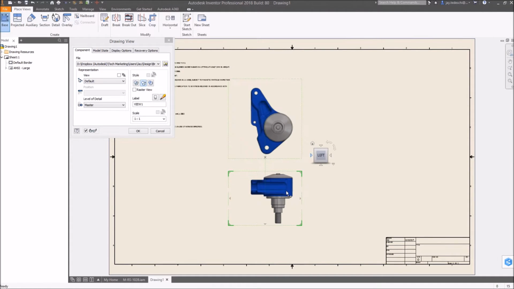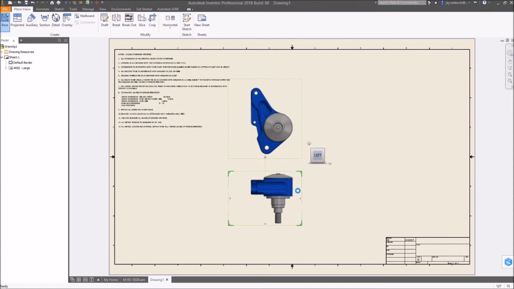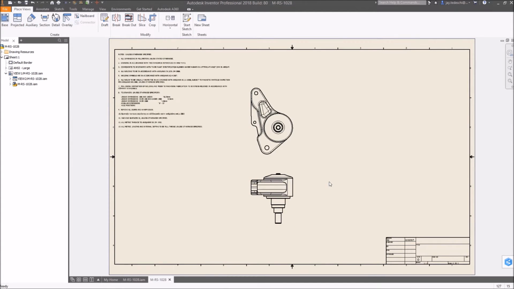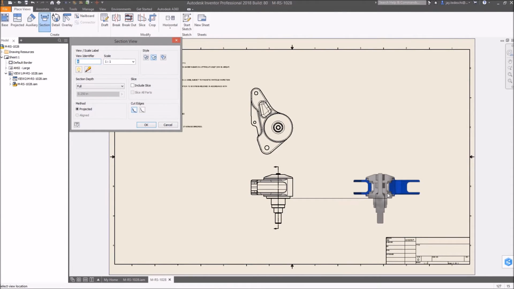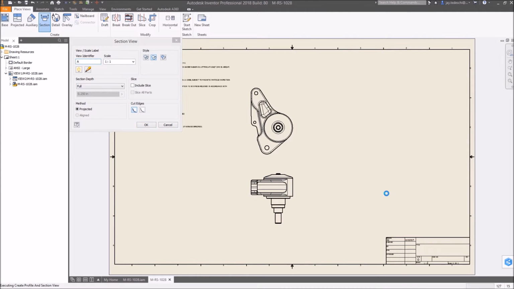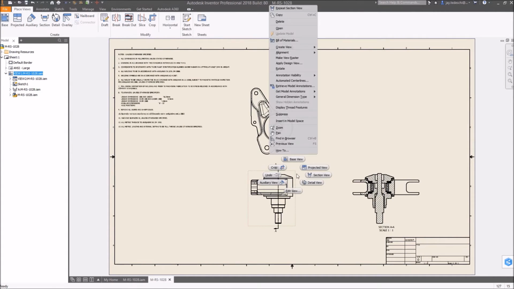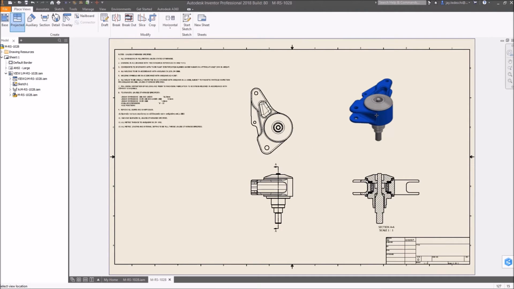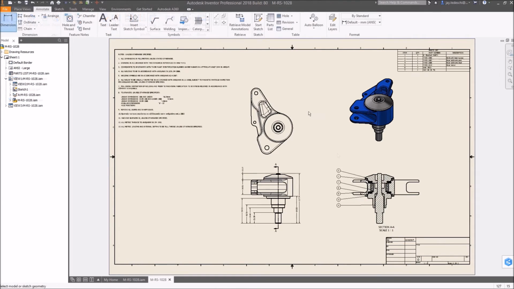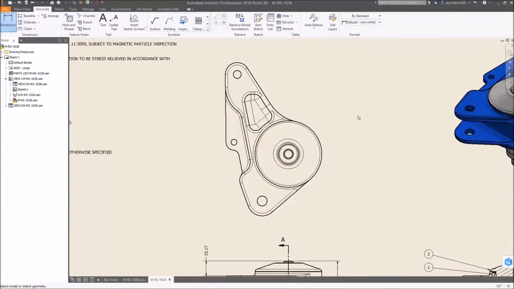When creating 2D documentation in Inventor 2018, drawing views now display mesh objects and allow you to document and annotate 3D models that incorporate mesh data. The visibility of mesh geometry in the drawing environment is on by default. As a result, it can be displayed in base, projected, auxiliary, section, and detail views. Hidden lines, shaded, precise, and raster drawing views are also supported.